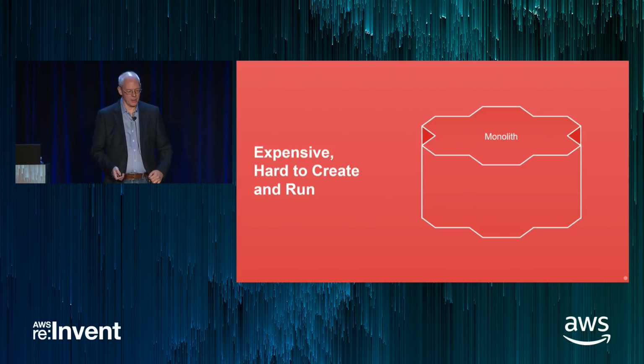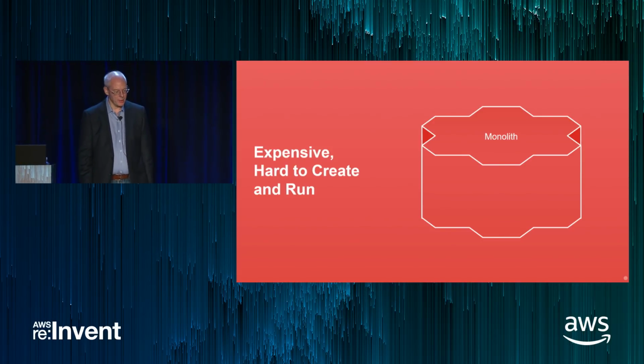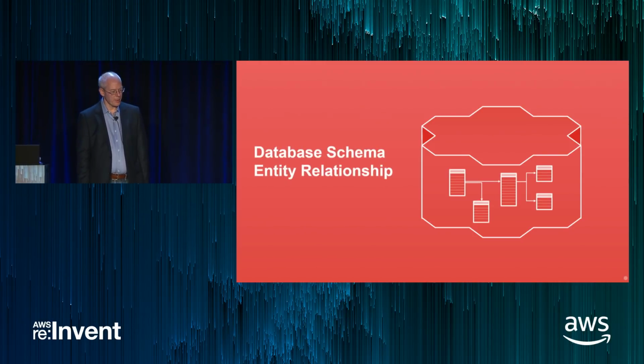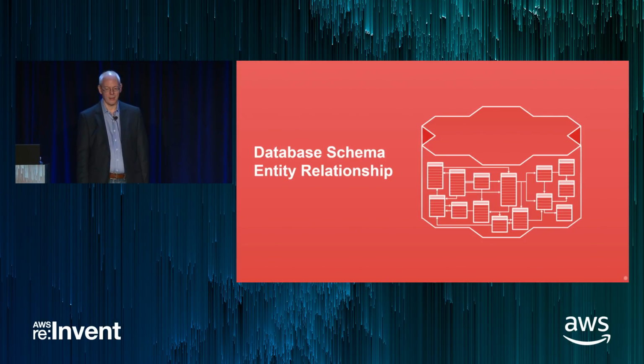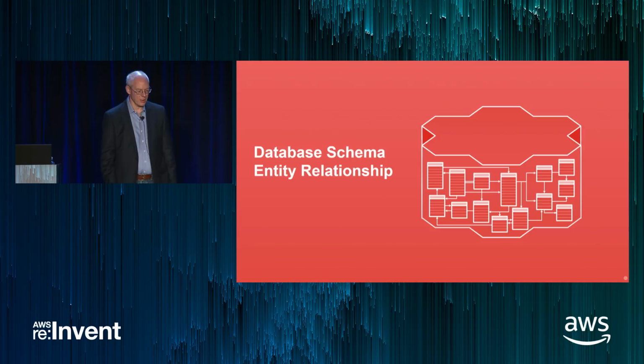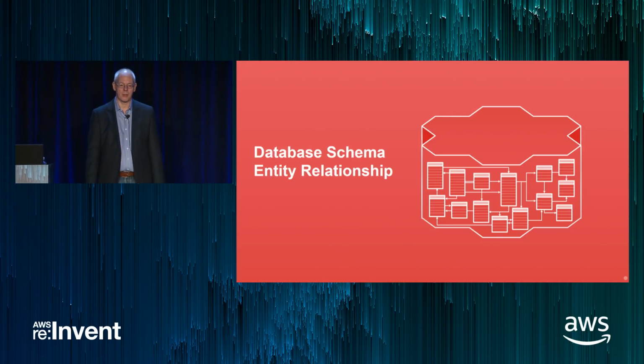These monolithic databases are kind of expensive, they're hard to create and run, and you want to get to something that's a bit easier to deal with. The problem is your schema is sitting there, and then it got more complicated, and it's got all kinds of business logic lurking in PL SQL and things sort of hiding in the bottom of your system. And back about 10 years ago, when I was working on the Netflix transition, untangling this was actually the hardest part of our transition. All of the other different pieces were interesting transitions, but untangling the database was, I think, the thing that the developers found hardest to work with.